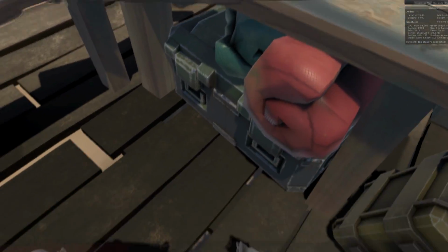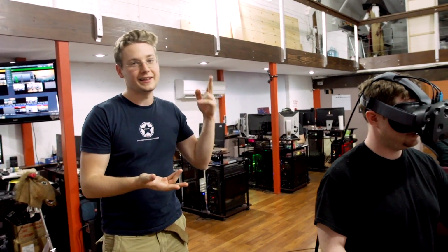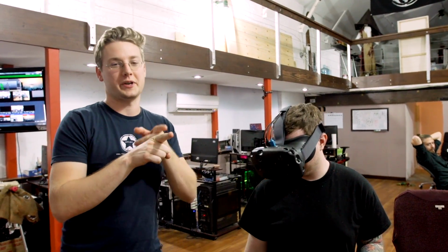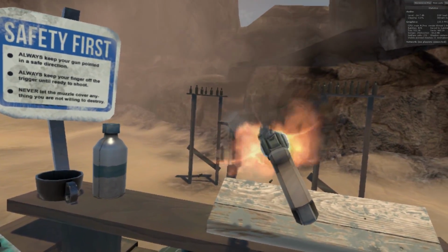Shooting range, pretty self-explanatory. You got your guns to try out. You're gonna want to practice aiming in this because this isn't no Call of Duty. There's no auto aim. When you pull the trigger, it does what any gun should. It draws a straight line from where your gun was pointing straight to the target as a bullet would fly. So pretty much you're only gonna be as good as your actual aim.